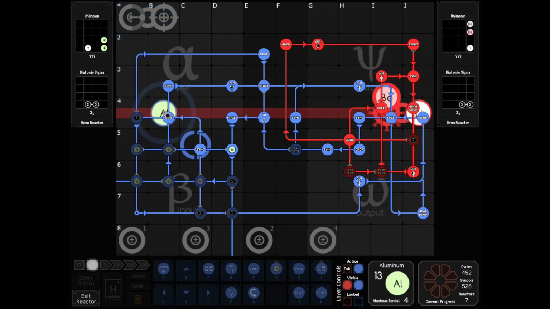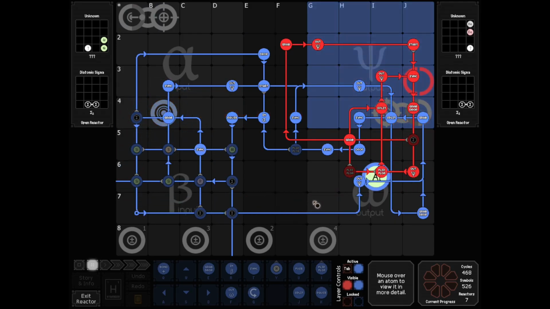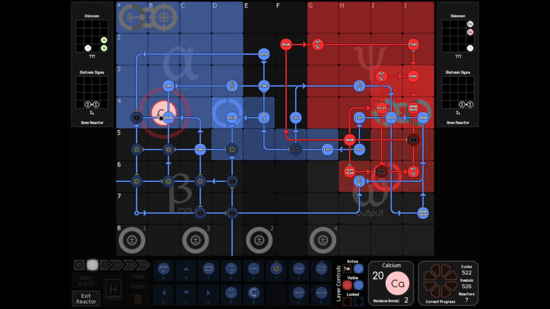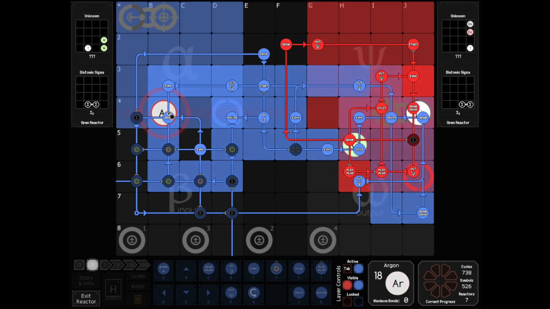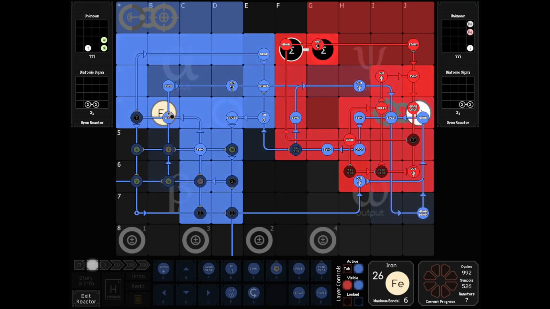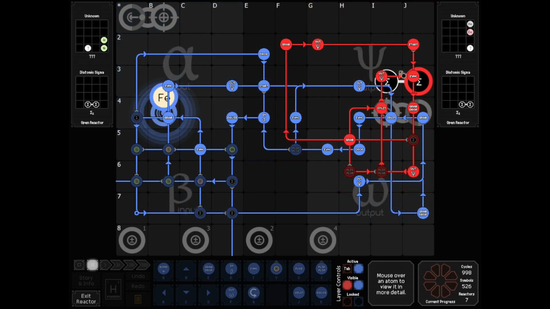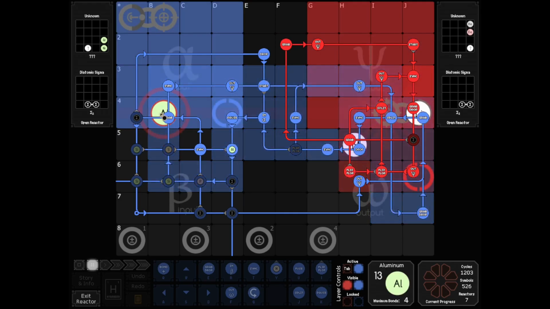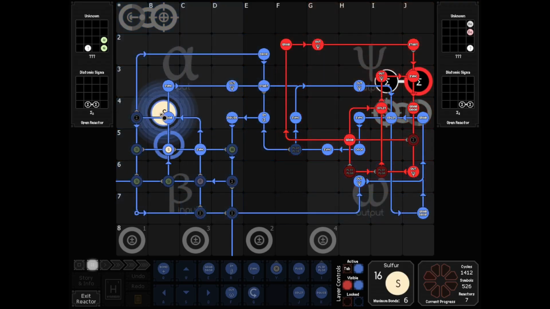13, however, goes down, so it's only split twice. 20 goes up, and the sigma just gets outputted. 13 goes down, 16 also goes down.